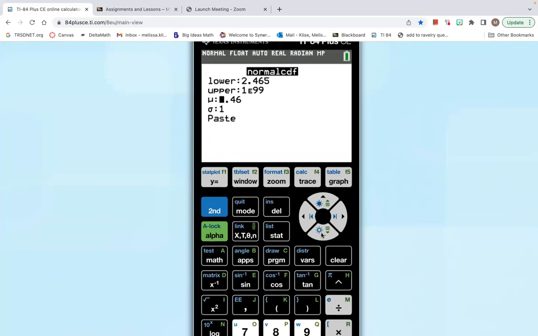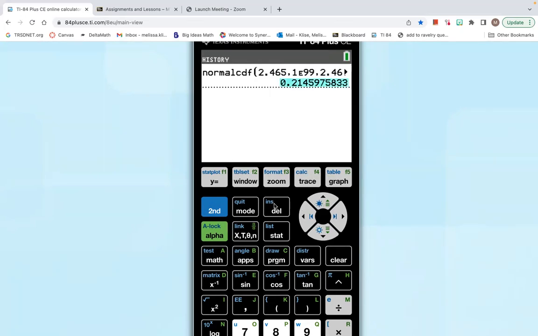Uh-oh, what did I do? Okay, I could do 0.02 divided by the square root of 10. I can just put that math right in there. I don't have to do it on my paper. I can put that right directly in those boxes. And I should still get, it's probably even more accurate because I didn't round anything. It's a little bit more accurate.